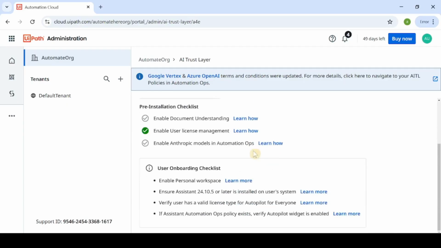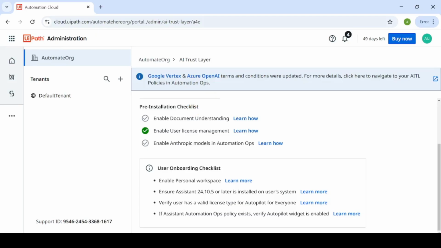There are some prerequisites to install it. You can see document understanding should be enabled, license management should be there, and there's an AI model, which is the Anthropic model. It should be available in Automation Ops. We have to do all these things, and only then can we install the Autopilot. So let's do it one by one.